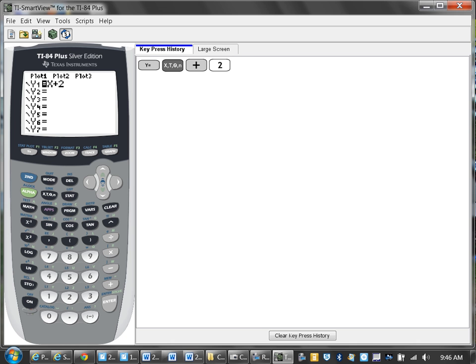Now, here's the real scary button, graph. All right, and I was just going to ask this. If by chance you have a graph that does not look like that, if your scale is all sorts of messed up, this graph's messed up. All right, can I see yours real quick?